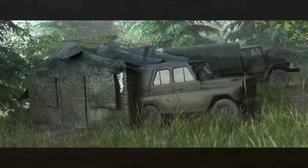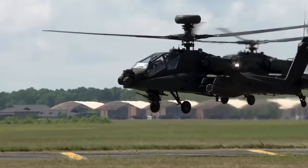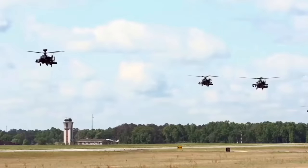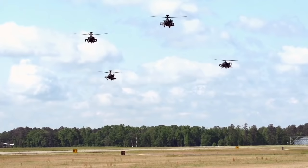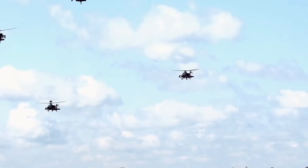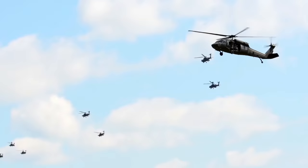First of all, clearly we all know what the Apache helicopter is and how well it does its job. It's a fantastic piece of equipment, clearly combat tested. In fact, this particular aircraft has helped me on many occasions on my tour and operations in Afghanistan, and honestly I would say it has potentially saved my life or friends that I have known within the combat environments that I've been in. I can touch my heart right now and say that this aircraft is just fantastic. It has supported me well and supported people I know well, and I'm sure many of you who have served alongside this aircraft know that too. It clearly is just a fantastic piece of equipment.